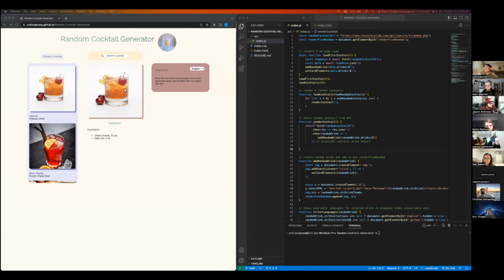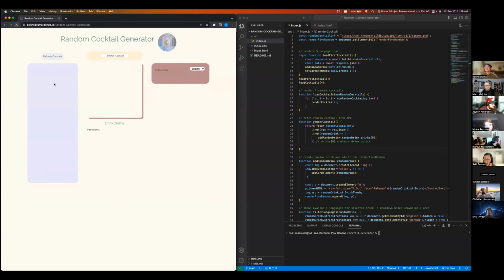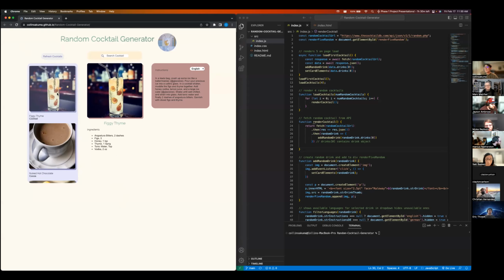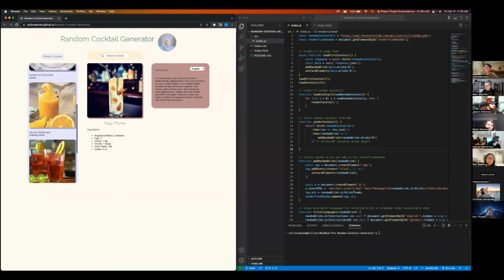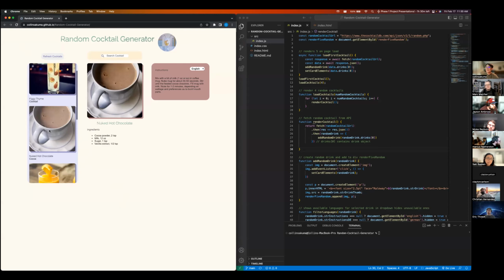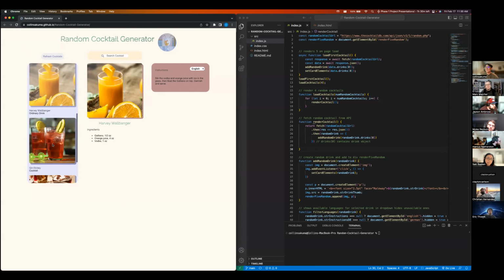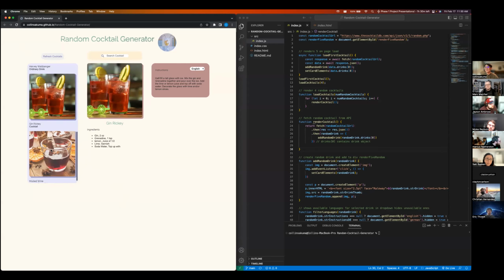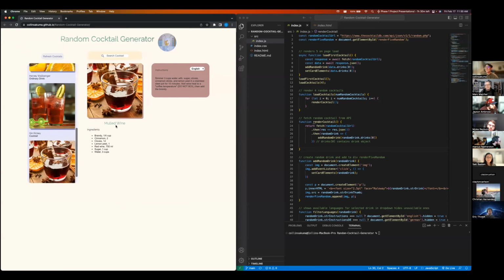So this is our cocktail generator. Can you see it? Yeah. All right. So for the main functionality, on refresh, it'll generate a list of 5 randomly generated cocktails, and it'll throw the first one in there so that you can see the ingredients, what it needs, and then the instructions as well. And then for the 5, if you want to see details on one, you can find one that catches your eye, click on it, see it.